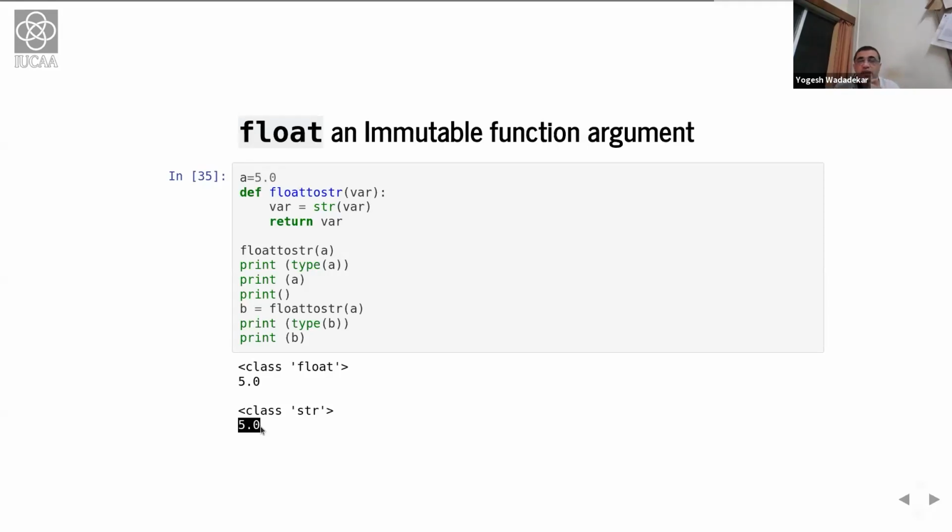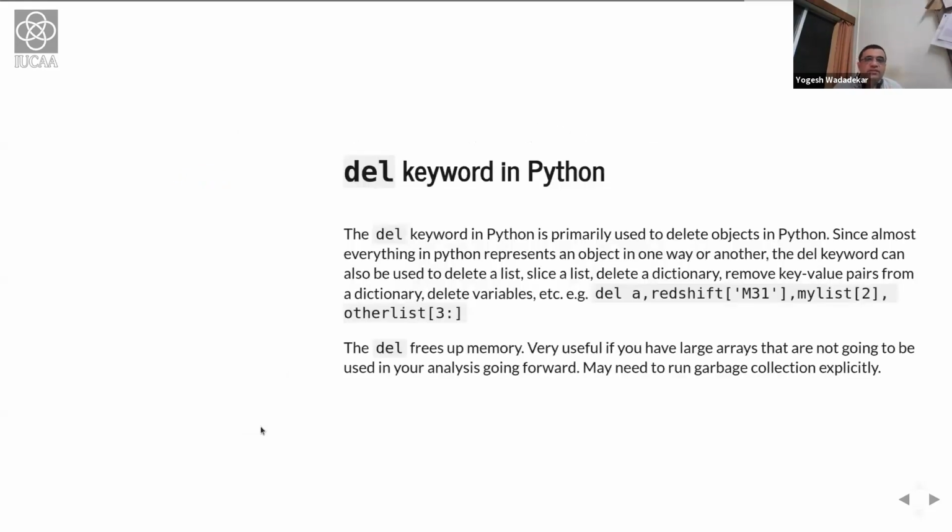So here, by use of simple code snippets, we've demonstrated how the behavior of a variable that is supplied to a function changes depending on whether it's a mutable object or an immutable object. So be really careful about this.